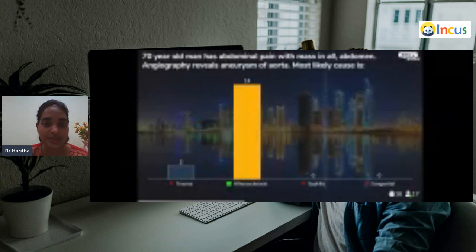Syphilitic aneurysm, where does it happen? It is in the ascending aorta. So, do you remember any aneurysm of vasculitis which is in the aortic arch? It is Takayasu arteritis. Otherwise, everywhere, be it the ascending aorta, the descending aorta, or the abdominal aorta, you have atherosclerosis as the major cause.